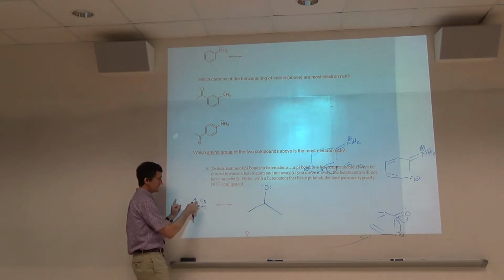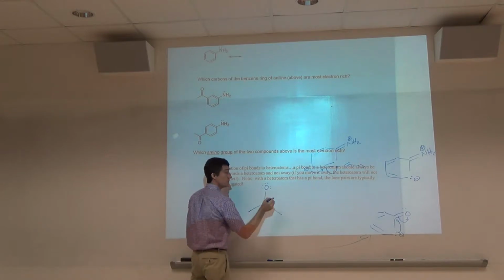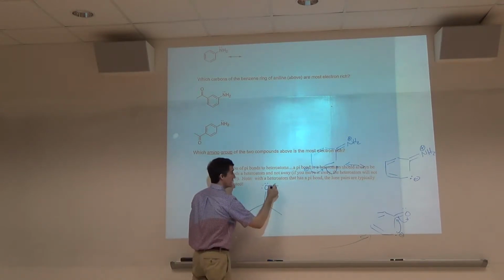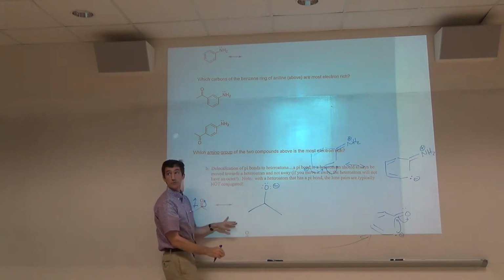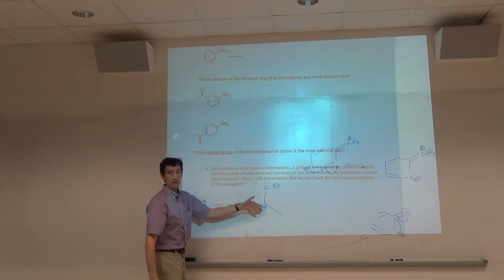Well, what does this arrow mean? There are 2 lone pairs there. What does this mean to you? These electrons move there. These electrons are moving where? To the oxygen, up to the oxygen to become a third lone pair. What's the charge of the oxygen now? Negative. What's the charge of the carbon that only has 3 bonds now? Positive. Of course, that's net neutral. That's got to be net neutral.